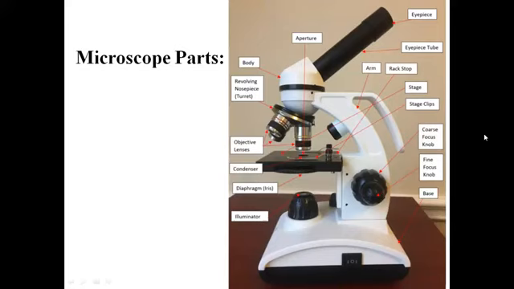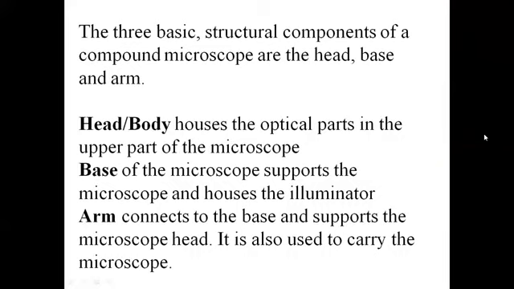So everybody might have seen the microscopes in your laboratory, or in your schools. As we see, like a general microscope, every microscope will have three basic parts. The three basic parts of your microscope are the head portion, the base portion and the arm portion. So three different parts of any microscope, whether it is a stereo or compound.